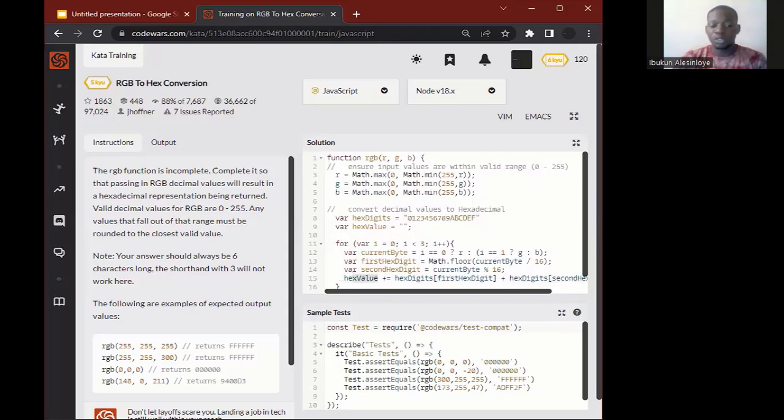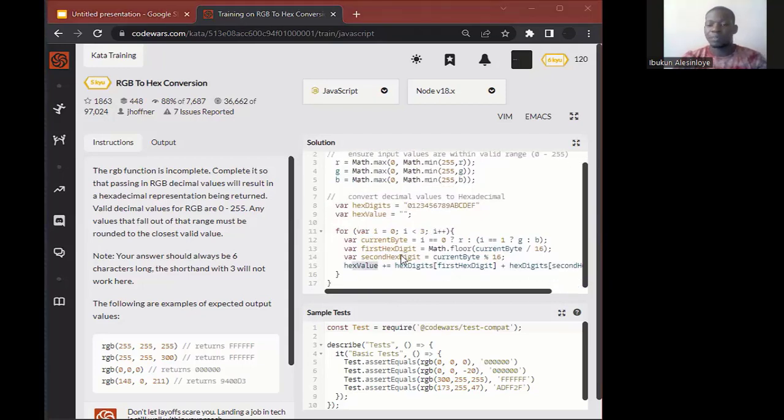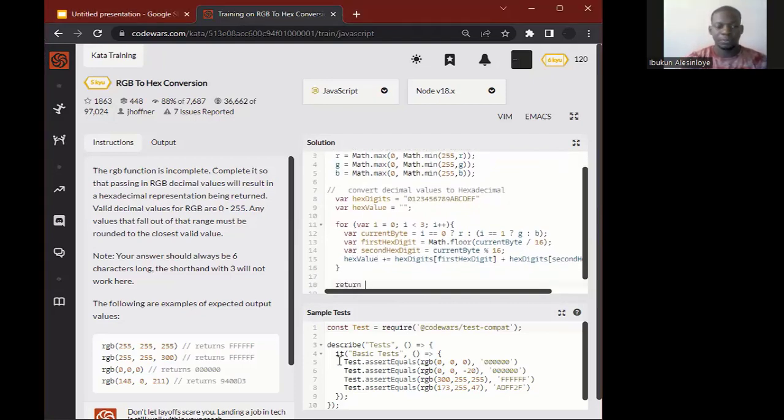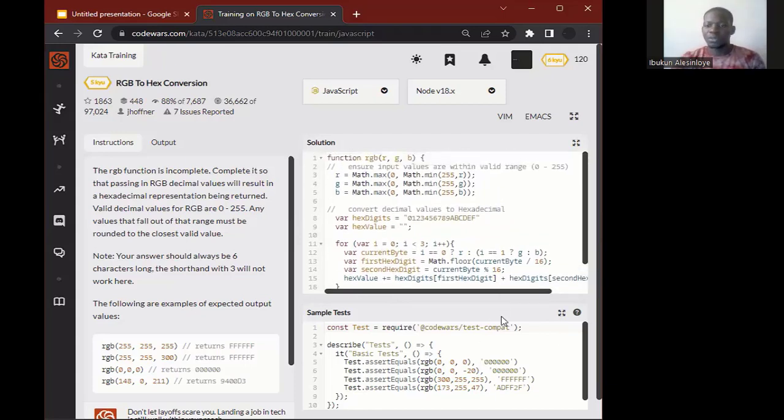So what we simply want to do after all of that is return, outside our loop, x value. So this is a simple solution to our problem.